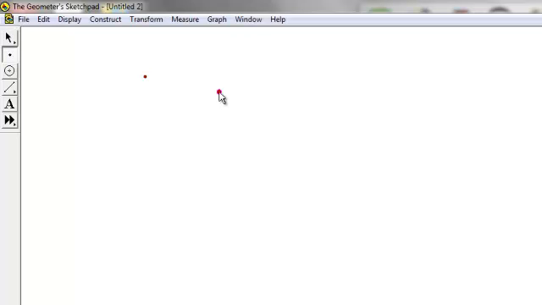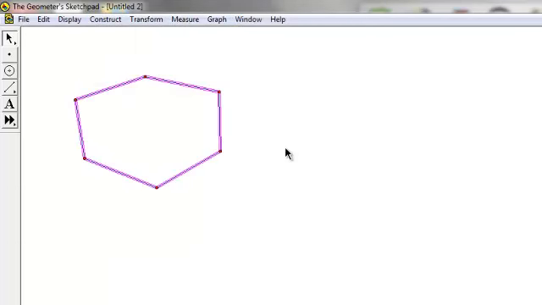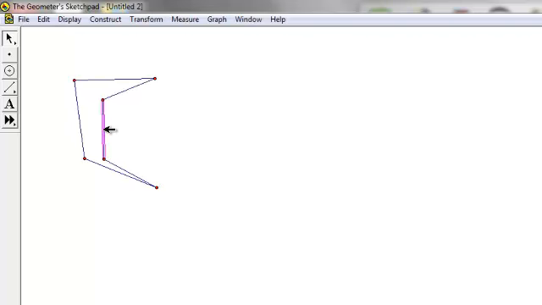With my point tool, I'm going to click on some points. And then I'm going to tell the computer that I would like to click on these points in order and then construct segments. Now as I move these, remember these points were completely random. So as I choose to move certain pieces, they pull along for the ride the pieces that formed them. So here I've got a really, really crazy looking hexagon.